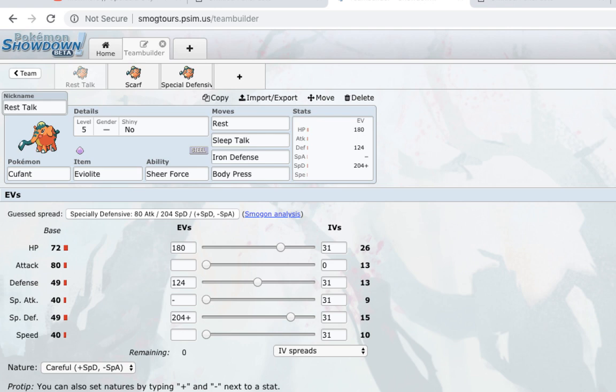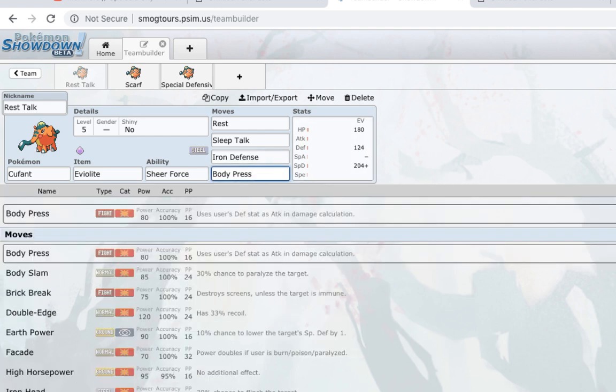And the thing is, in that replay specifically, he was up against a Marini. So the Cufant was up against the Marini, and it beat the Marini 1v1 just because it could Iron Defense and then out-boost with Body Press. So for those of you that don't know, Body Press is a Fighting-type move based on the Defense stat. And when you increase your Defense stat, such as what you can do with Iron Defense, you basically also increase the attack power from Body Press.